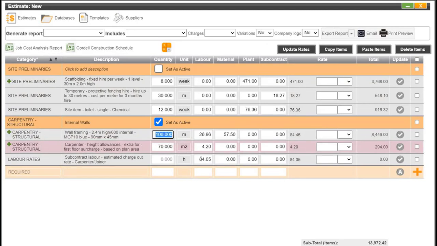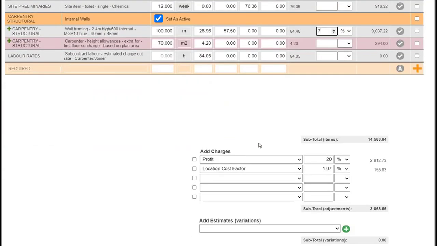Once you've added quantities to the estimate page, this triggers a total price. So let's say from our carpentry structural charge out rate, GST free, we do want to adjust the rate. We can click on dollar or percentage. Let's say we adjust the rate. Once you're happy with the total, you can also scroll down to the add charges. This controls the builder's profit and overheads, or even adding location cost factors or contingencies. For this I have industry standard of say 20%. This can change due to anyone's business structure as well.